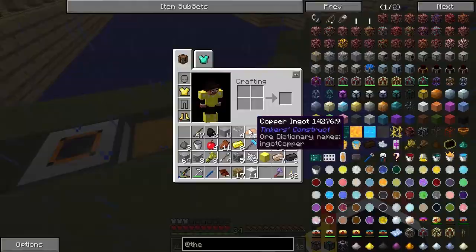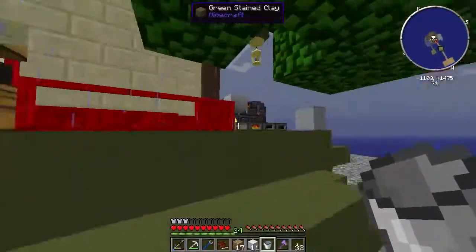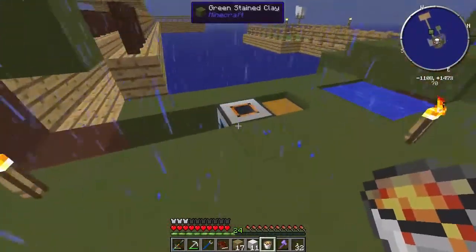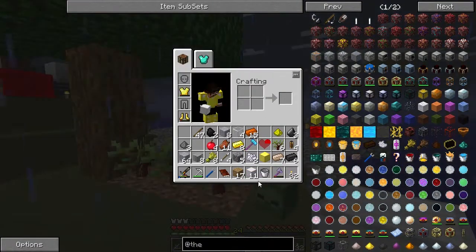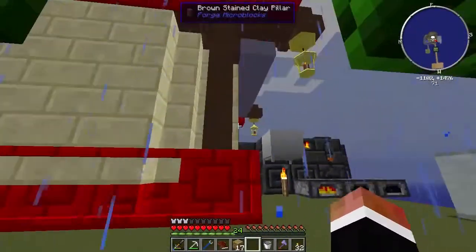Where's my bucket? Put the bucket of water. Grab a bucket of lava. And boom, we have a cobble generator. Perfect. Okay.